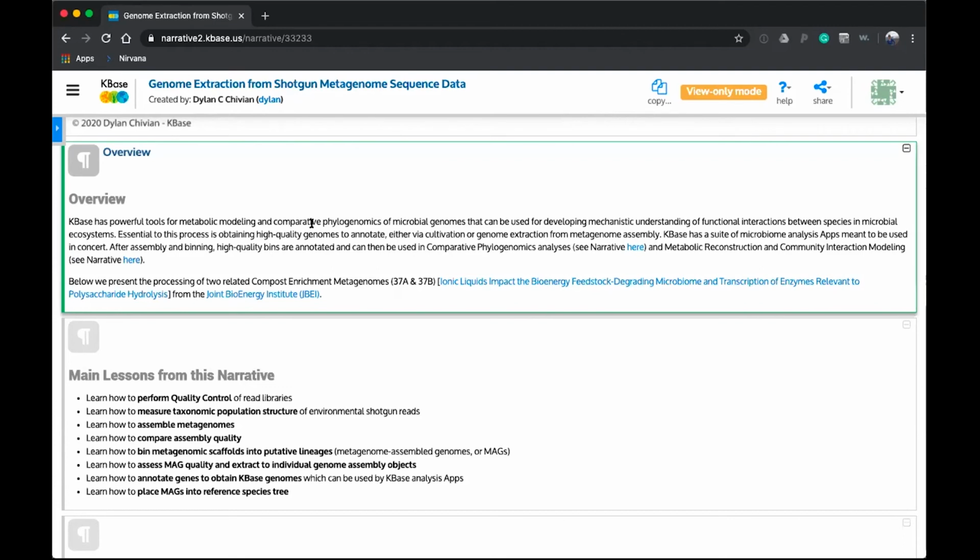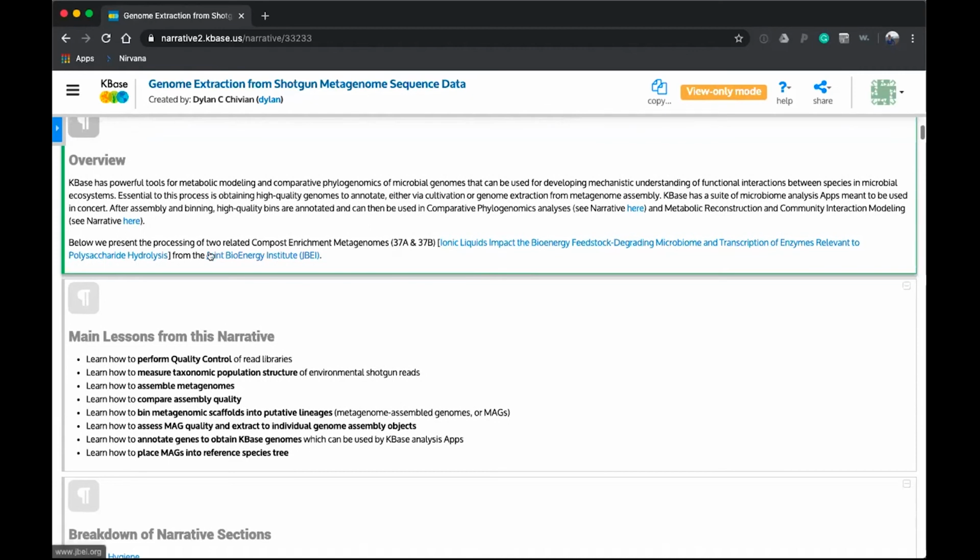After assembly and binning, high quality bins are annotated and can be used in comparative phylogenomics analyses, like in other example narratives that are linked there, and for the purpose of metabolic reconstruction and community interaction modeling. There's another narrative link there if you'd like to check it out.